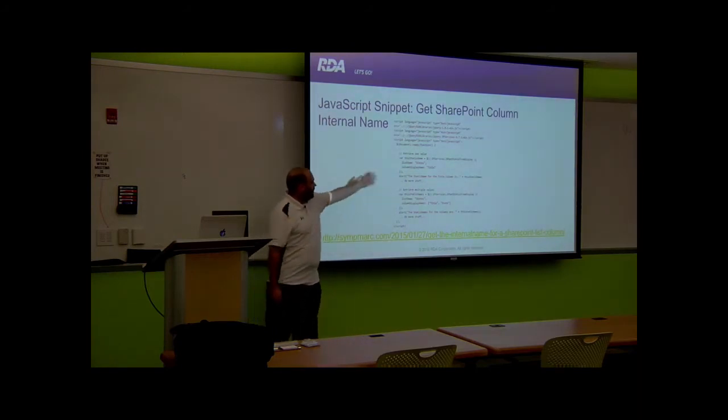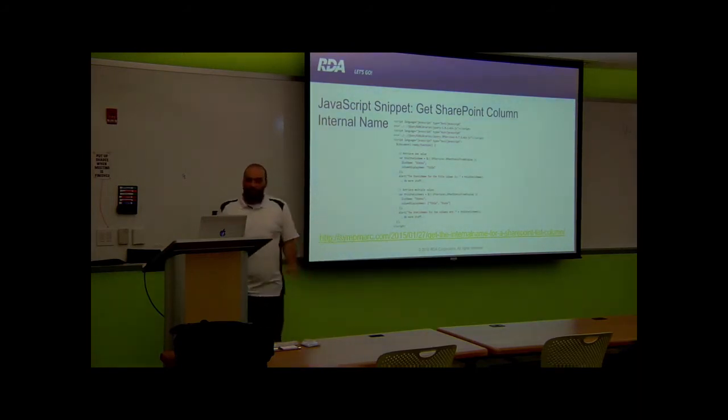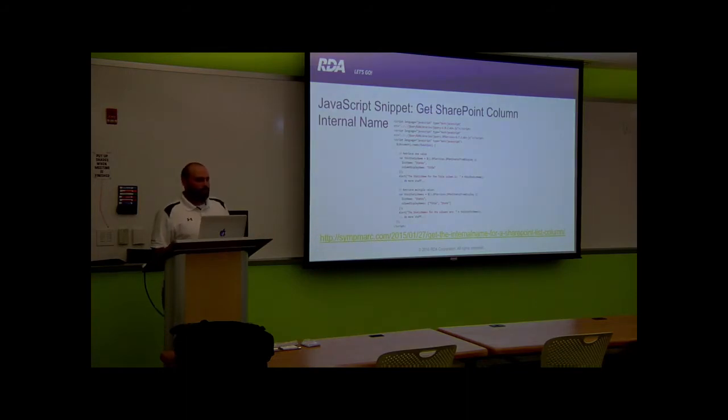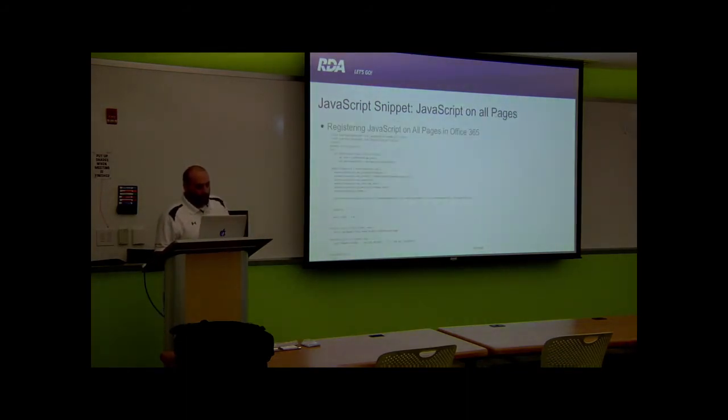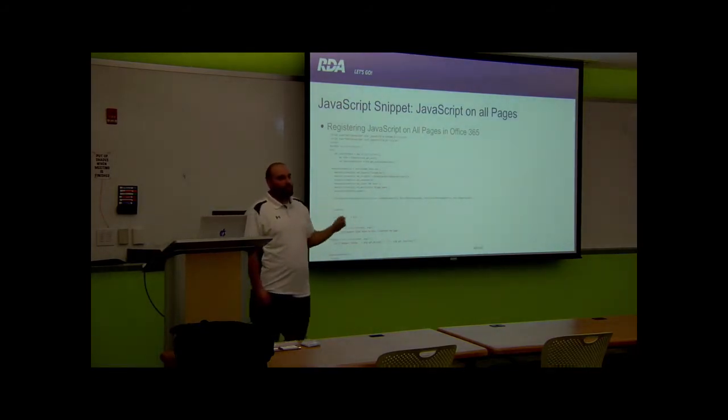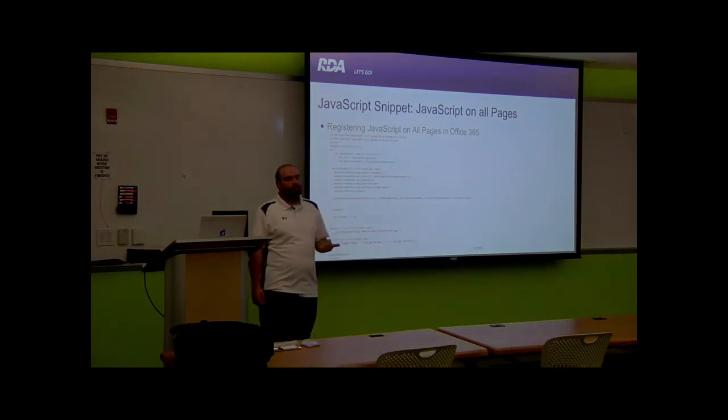And again, it's not awesome looking on the projector. Just go get it. You can have my slides. I'll post a link to my slides on the Meetup site. The other one is how to put JavaScript on every page in your site collection in Office 365. That's not really easy to see, but it's on my GitHub page, so just go get it and use it.